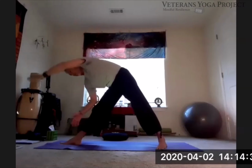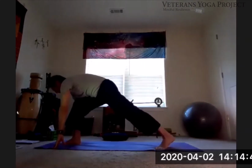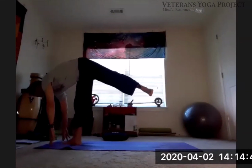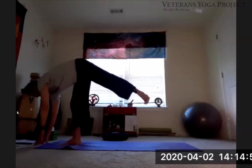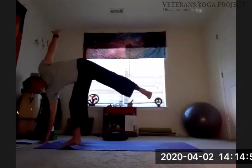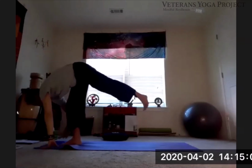Now, from here, bring your left hand down, frame the foot, roll to the ball of the left foot, step into your right foot, begin to lift your left heel, and then open your left hip. Bring your right hand underneath your face onto a support. Option to lift the left hand to the chest or to the sky. Coming into your half moon. Holding here. Pressing into the right heel, finding your balance, breathing. Inhale, exhale, bring the hand back down.